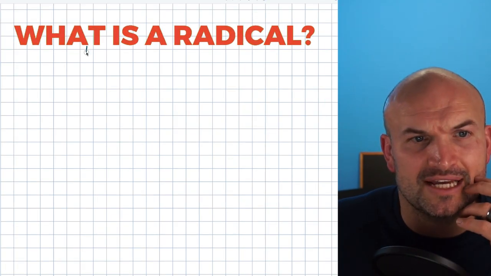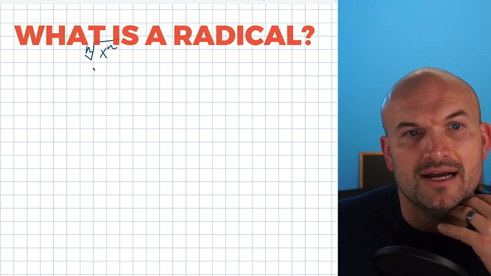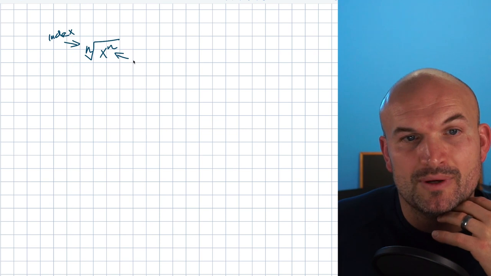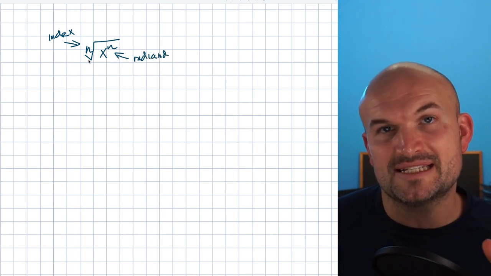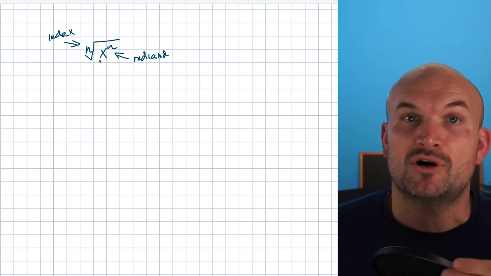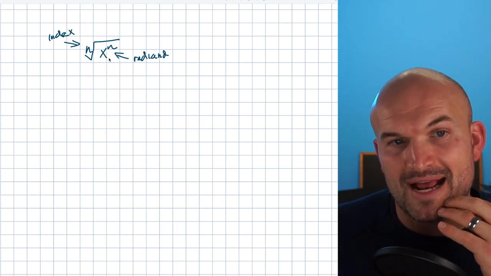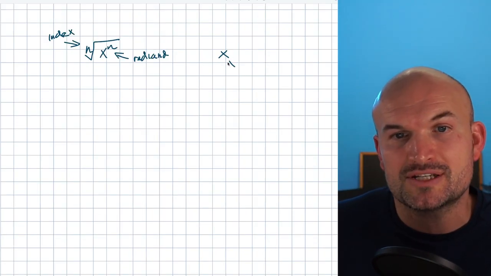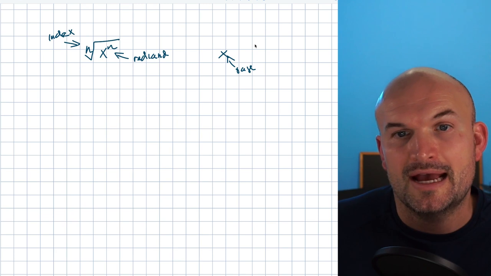So the first thing, obviously, is what exactly is a radical. Again, when we have this, this is what we call the index, and then under our radical is what we call the radicand. Now the index is basically indicating how many times something is being multiplied by itself. Now remember, if the radicand is listed as an exponent, this is called our base, and this is going to be called our power.